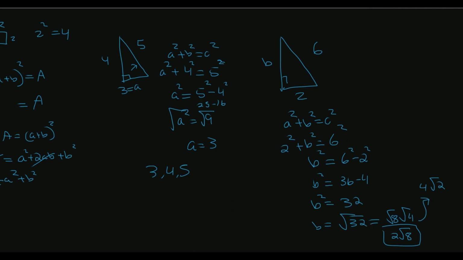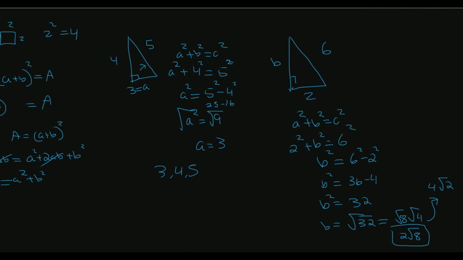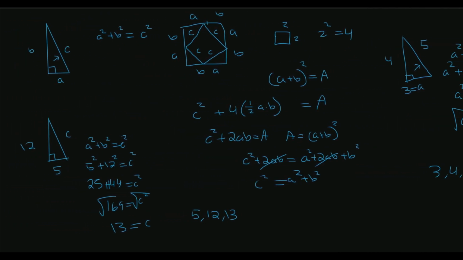So that is the Pythagorean theorem. You can use it to solve for different sides of a right triangle. This is where it comes from, which is cool to know, but the more important thing is that you know how to use the Pythagorean theorem. When are you solving for the hypotenuse? When are you solving for the legs? And yeah.